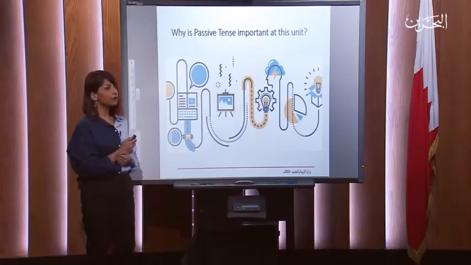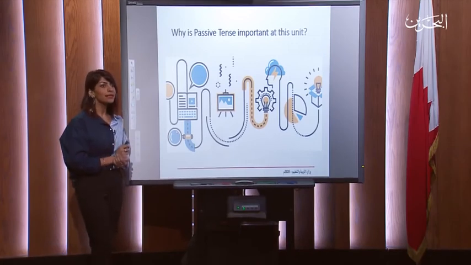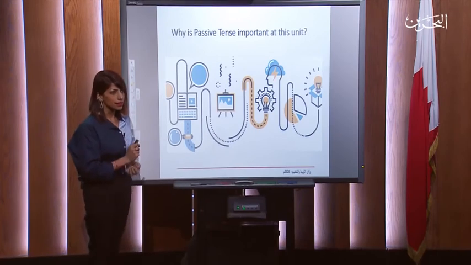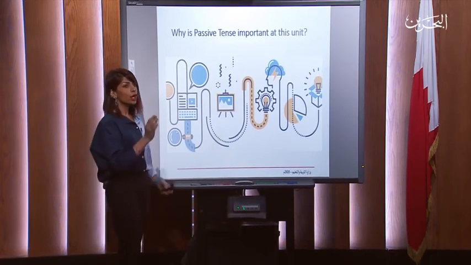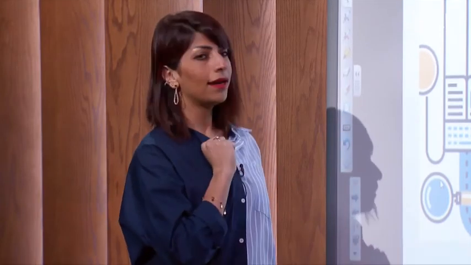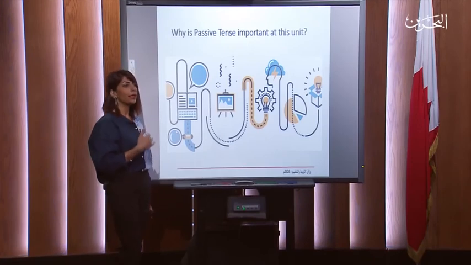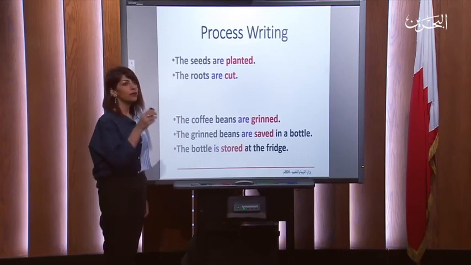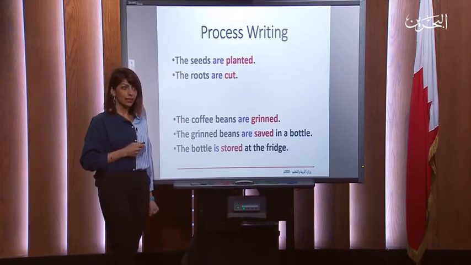Now let me ask you a very quick question. Why is passive tense important in this unit? Why am I emphasizing this? Because it is going to help me, look at the picture, help me in writing a process, or it will help me in describing steps in a process, and that will be in the later stages. For the next lesson, for the writing, I have to apply and use the passive tense. What is a process? I'll just give you a very quick introduction until we meet the next lesson.